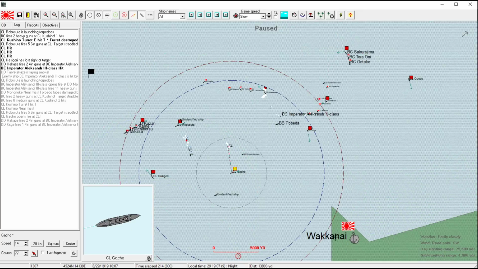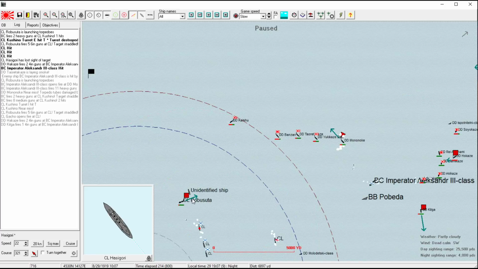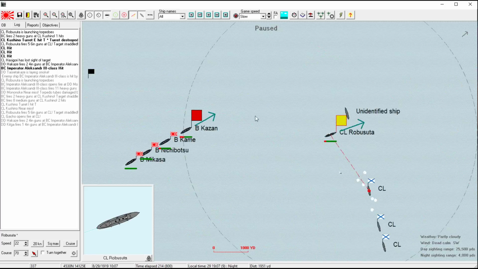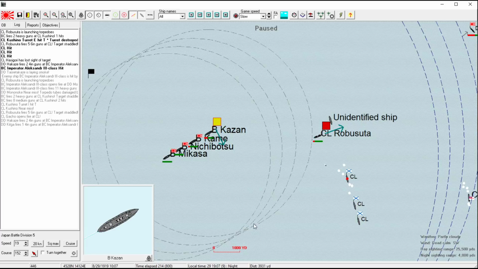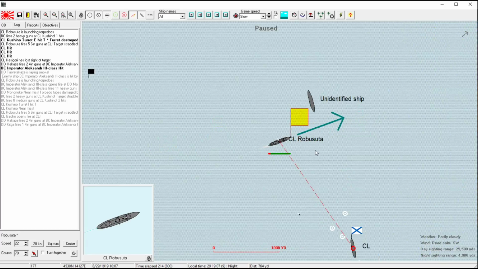Save her. Get the Gaucho in. We're going to start, I think we're already going to start pulling the plug on this event. Getting our ships out of here. So here we go. This is a bad situation. Robusta did respond extremely well. Very good effort on her part.